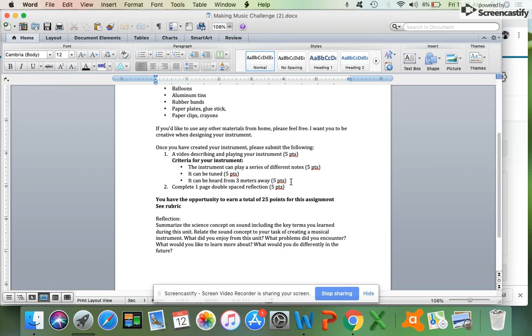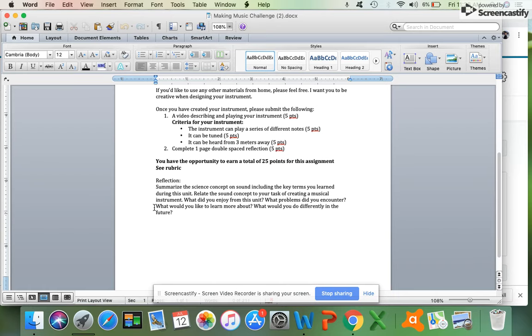Each is 5 points. And then the 1-page double-spaced reflection. So this adds up to be 25 points for the assignment. And then I put the rubric so that they know exactly what's expected.